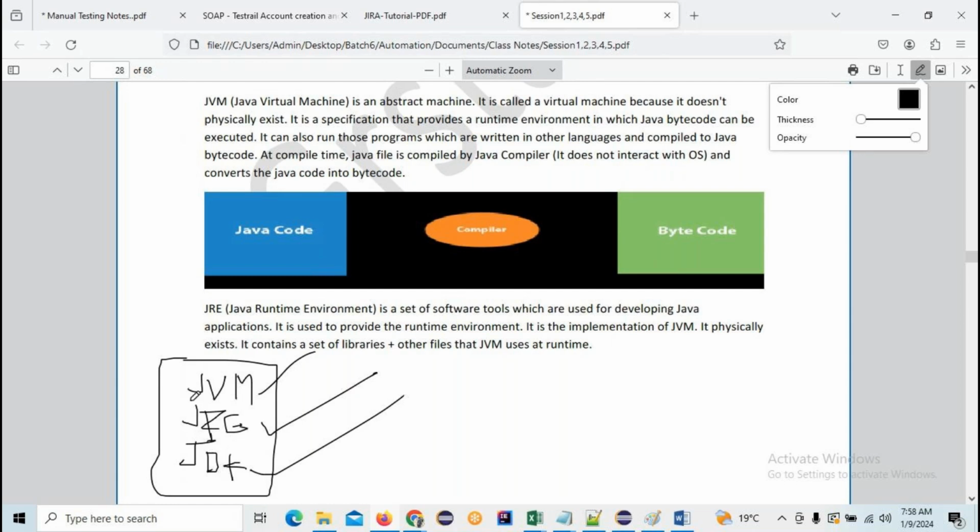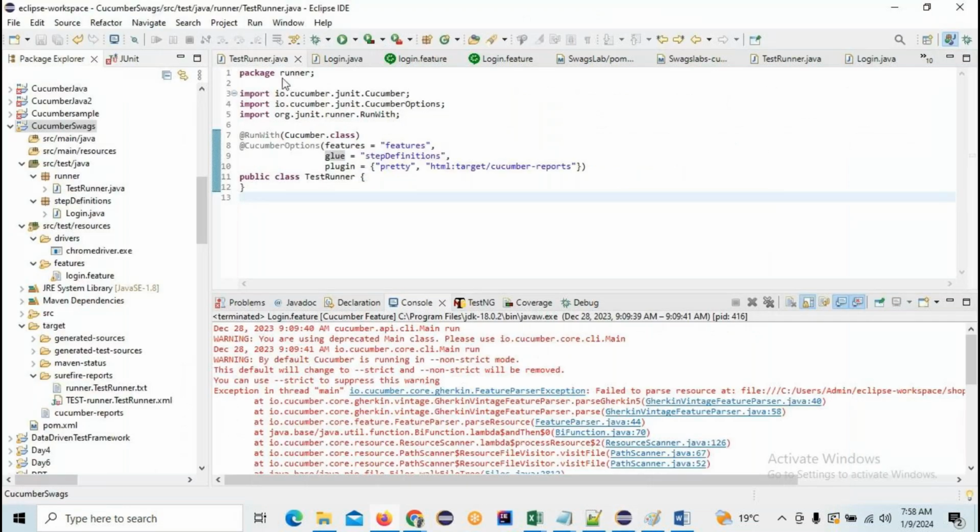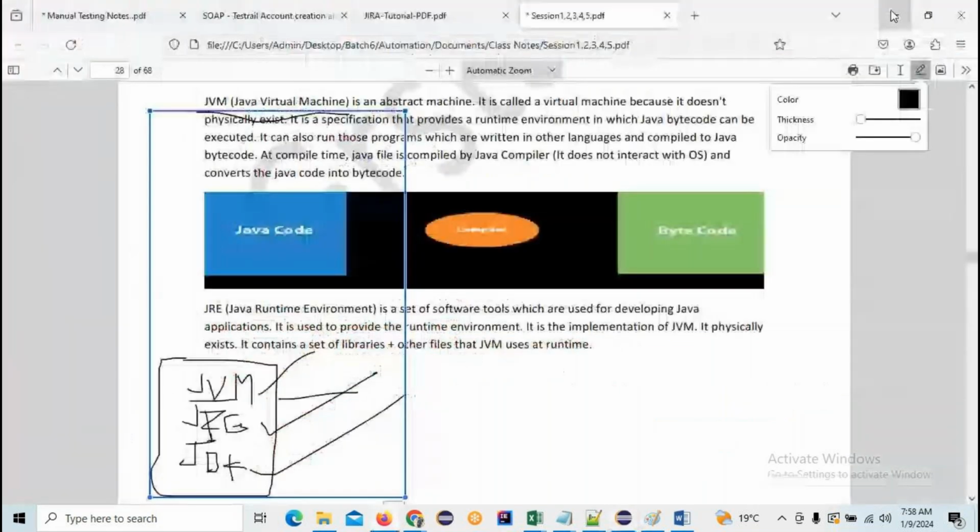Okay, so first let's see what is meant by JVM. JVM is the Java Virtual Machine and it's an abstract machine. We can't see it physically, it exists virtually. For example, when you are writing any program, let's take this Java program I have written in the Java language. Can the machine understand this language that I have written here? As humans, we can understand English and so on. But this is the machine. The machine can't understand the high level language. The machine understandable language is called machine level language or low level language. It should be in zeros and ones, binary language.